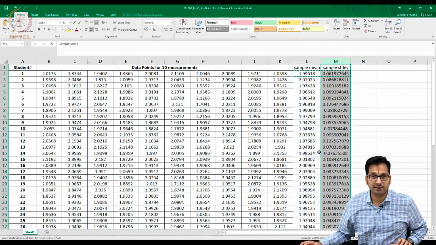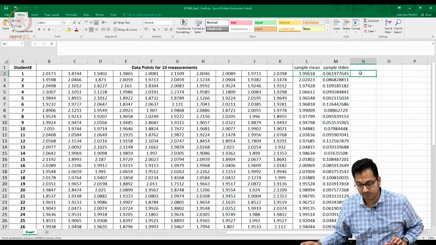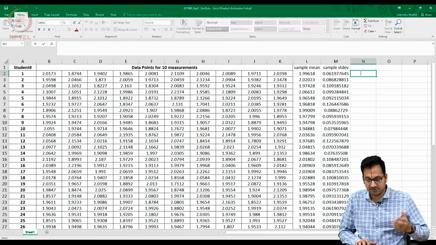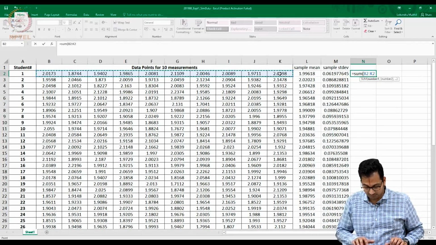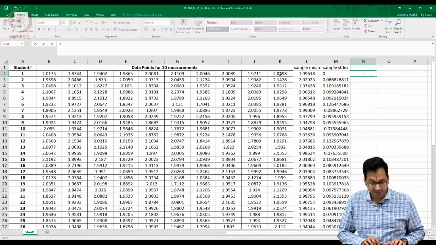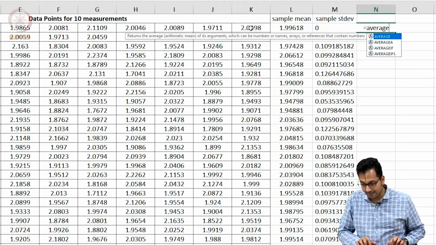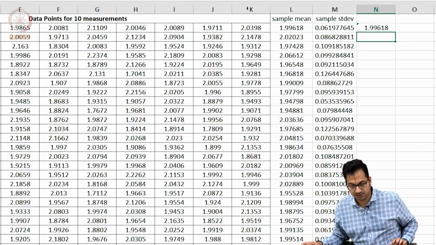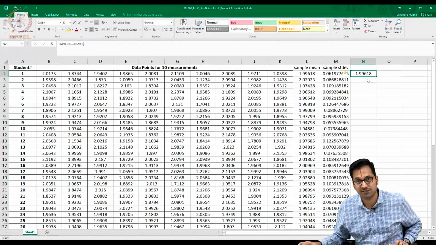Just before going ahead and analyzing this data, there are also easier ways of doing this with software like a spreadsheet. Instead of typing each cell and getting the sum that way, you can do a sum, select all of these cells in one shot, divided by 10. That is also going to give you the average. On the other hand, there are functions written in Excel spreadsheets which will help you determine this more easily. For instance, the average of these numbers, given by AVERAGE and then selecting these cells, will also give something similar.